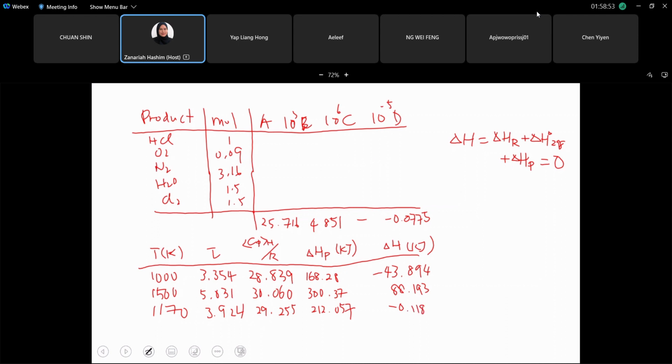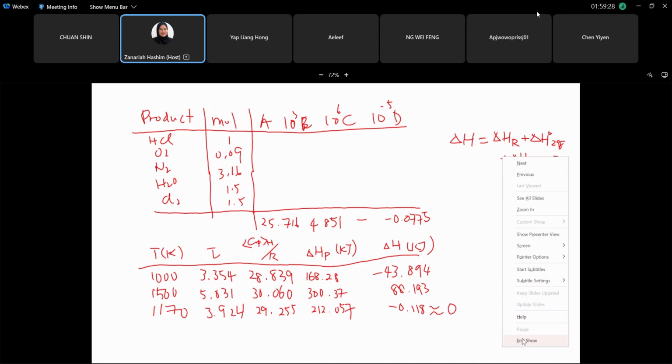which is acceptable lah. Okay, and if you try to increase by 1 Kelvin, kalau you try 1171 ataupun 1169, you still cannot get, I think this is the lowest you can go. Unless if you decide to also get the 0 point something, mungkin you boleh dapat tepat-tepat 0. But in this case, this will be acceptable. 1170 Kelvin, which is here is around 0. So in this case, the answer is 1170. Okay, dapat tak semua orang? Okay, do you understand the step?